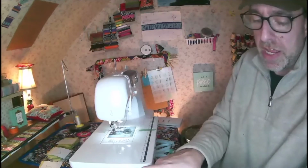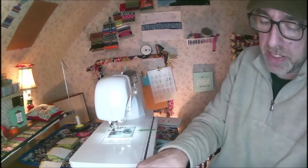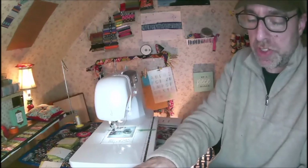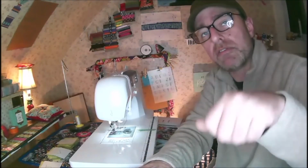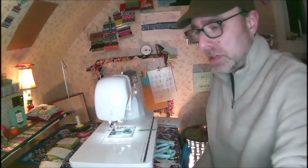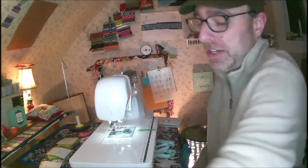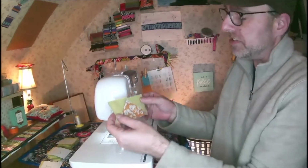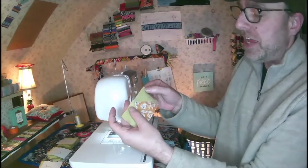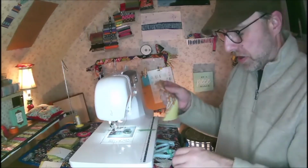So now I'm going to press my seam open. When I press, I literally press. I don't swish, because if you move your iron around, you could end up stretching out the seam that you just created and causing it to bend, especially with these flying geese. It's very easy. So mine's perfect, just like that.